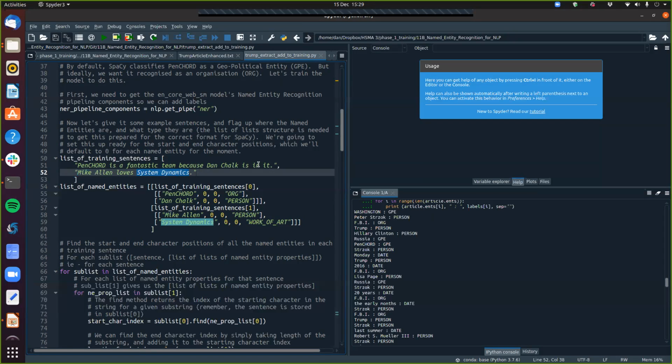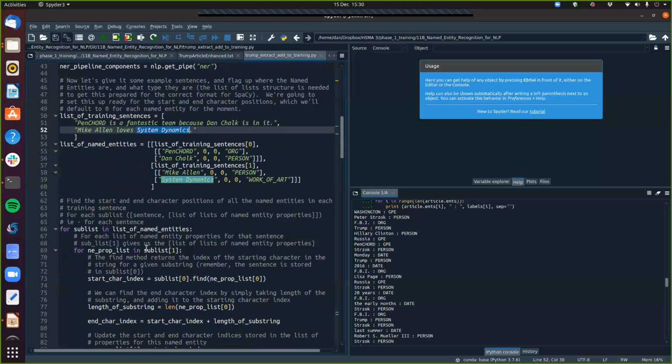Now, I could set up a separate category, as I talked about before, create a new category called modeling methods. And you could do that. The issue when you set up a new category is you need typically thousands of examples to get it to train properly, to understand this type of thing as a modeling thing, or whatever it is that you're newly creating. So where possible, it's always best to try, unless you've got thousands of examples that you can give it for training, to try and fit it in to one of the categories that's already given. So those are my sentences.